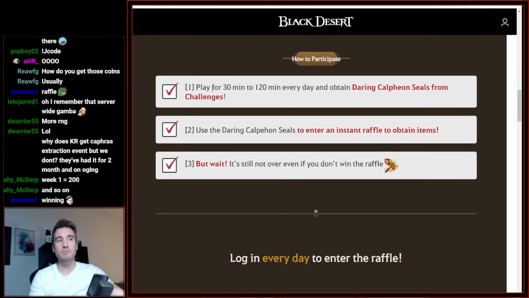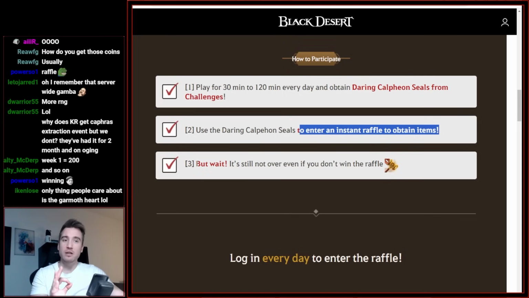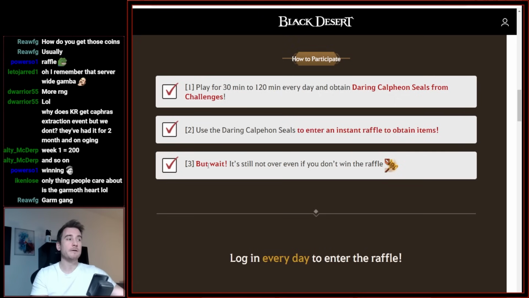So here, how do you get them? You play for 30 minutes to 120 minutes every day to obtain the seals. Then you use these seals to enter the instant raffle to obtain items. And I do believe that when you buy one of the tickets, you will instantly know if you won or not. So you don't have to wait for anything. You buy the items, it'll pop up and tell you if you won.